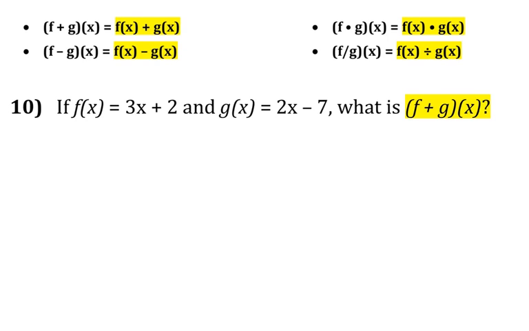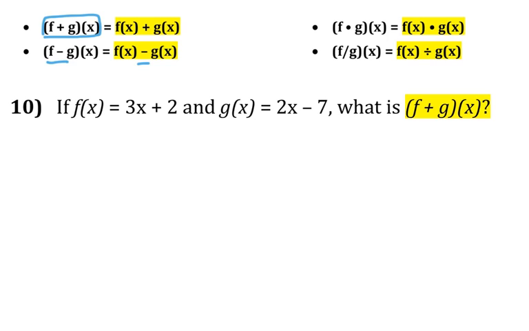Okay, next, at the top of the next page, we have a couple of other definitions. It says that f plus g of x, so that's written where the f plus g is inside the parentheses, is the same thing as saying f of x plus g of x. So one is just another way of saying something else. F minus g of x is the same as saying f of x minus g of x. F times g of x is f of x times g of x, and f divided by g is saying f of x divided by g of x. And so we just have these other ways of writing things, so just so you're familiar with that, so that if you see it written a different way, you know what that means.